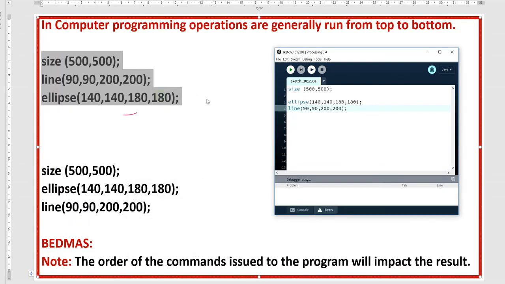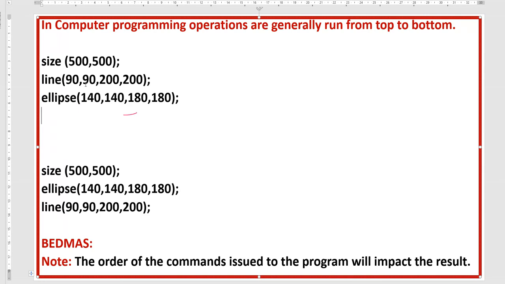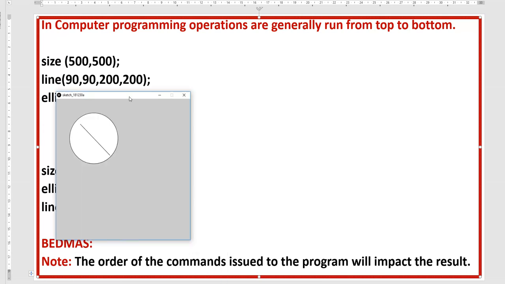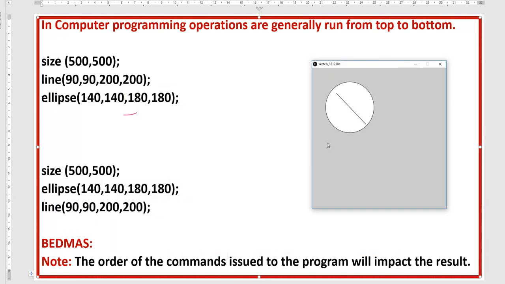So in the previous example, the first one, our line is still there, but ellipse is on the top of the line. Here I just changed the position. The ellipse is first and then line, and you can see the line and the ellipse both on the canvas. Just like in BODMAS in maths questions, or we say PEMDAS, that is bracket, exponential, division, multiplication, addition and subtraction, these are a sequence. So the same thing you have to apply in programming as well.